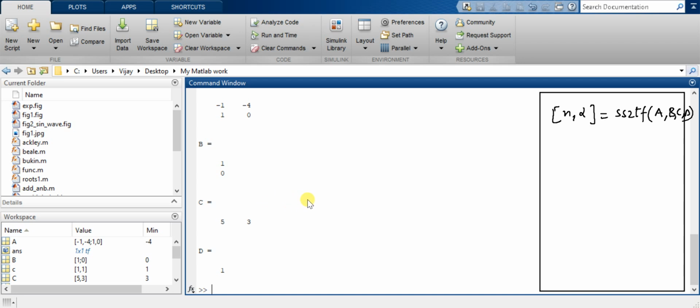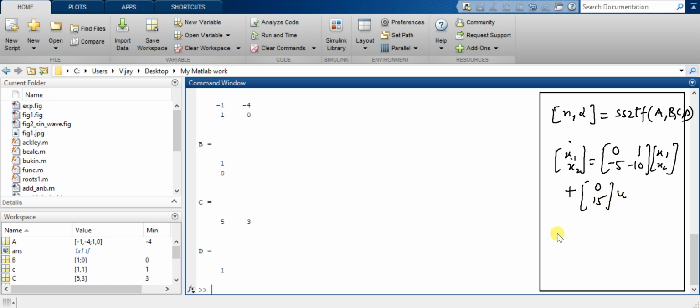So we have a system x1 dot and x2 dot should be equal to 0, 1, minus 5, minus 10, x1, x2 plus 0, 15 with u.